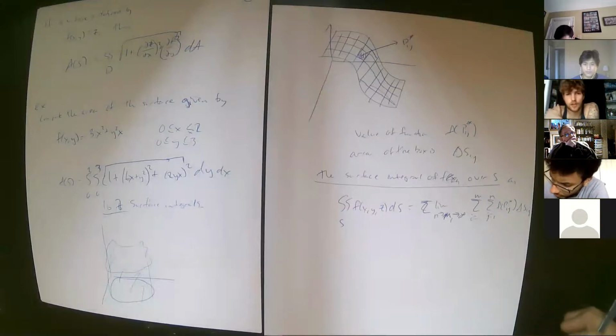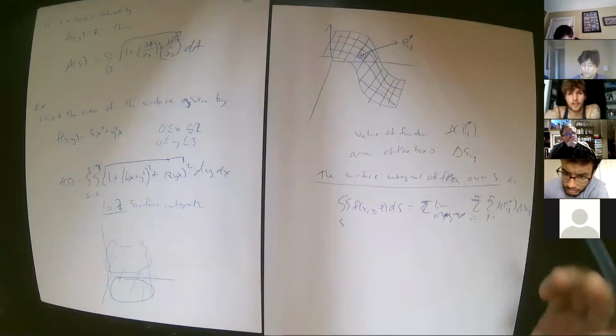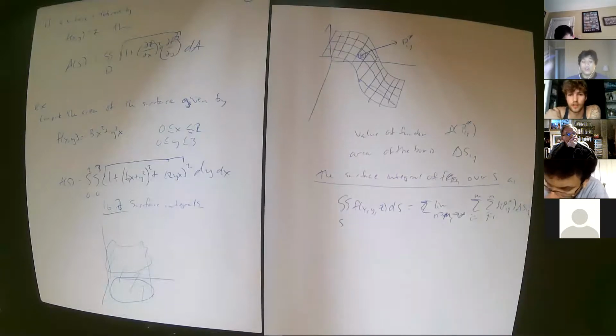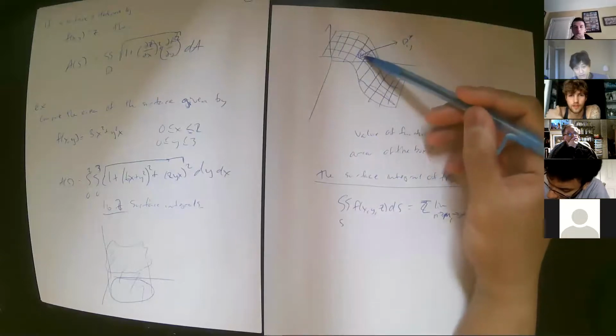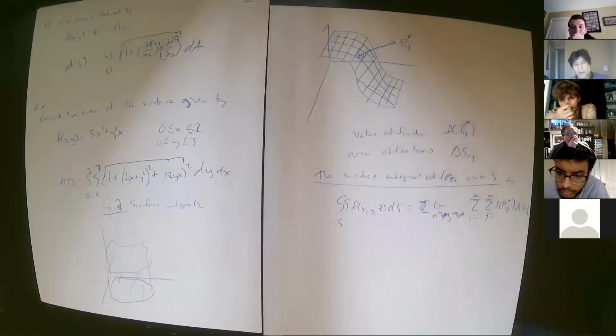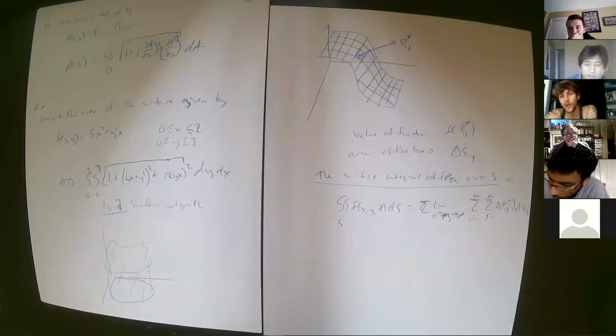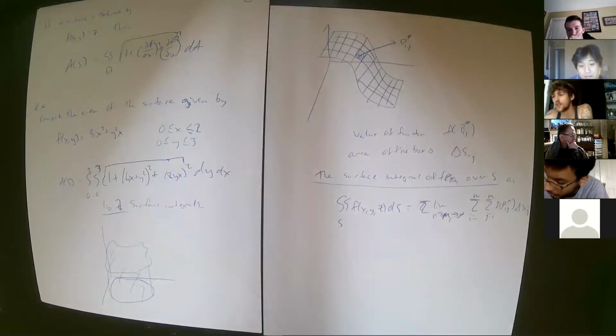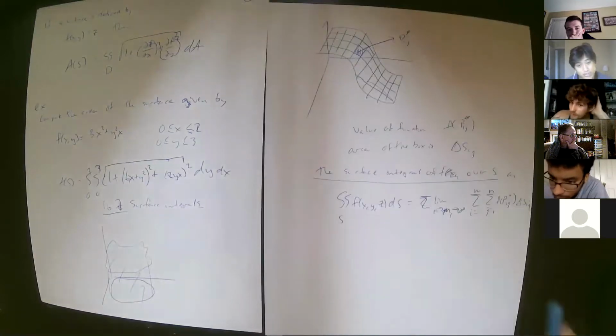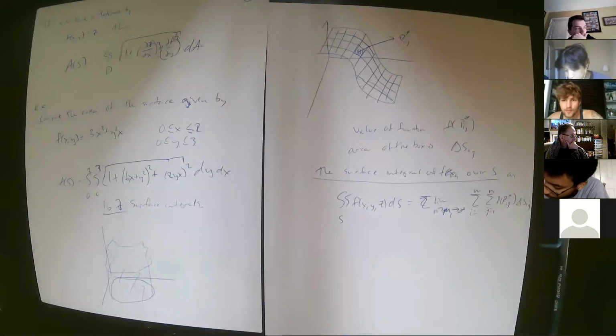The value of your function, though, that spans an area. It's not a specific point. True. The value of my function could change within this box. But let's say I make my boxes really, really small. What does that mean for the value of my function over that really small box? It should be essentially the same. Pretty much the same, yeah. So that's what we're going to do when we take this limit. Things are going to get really small.